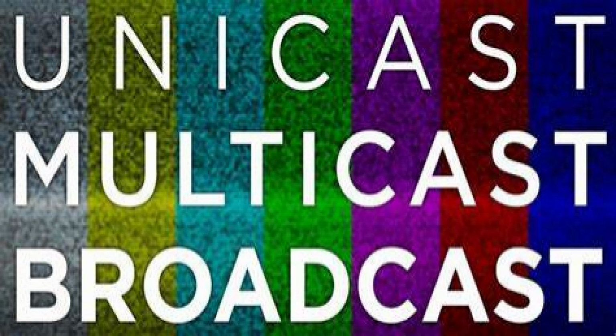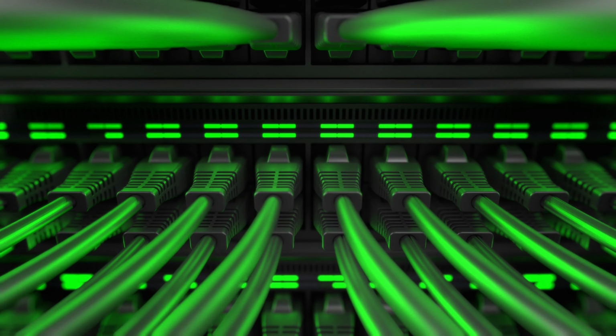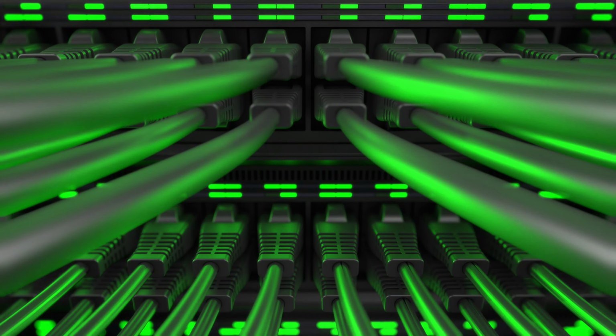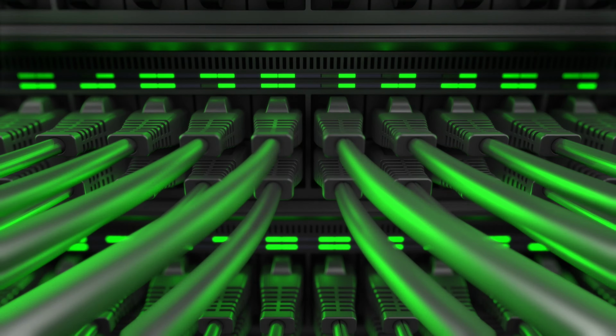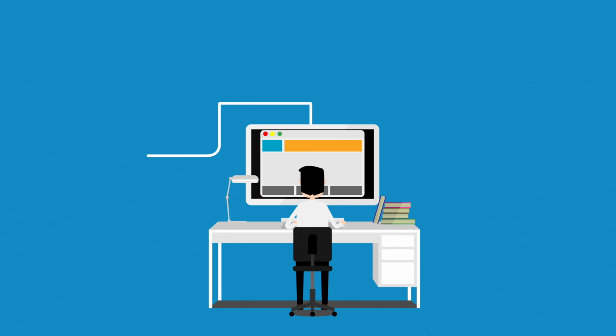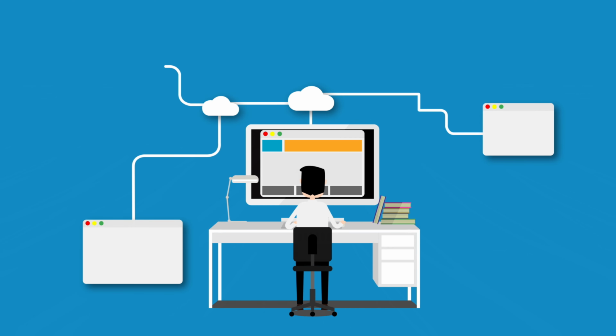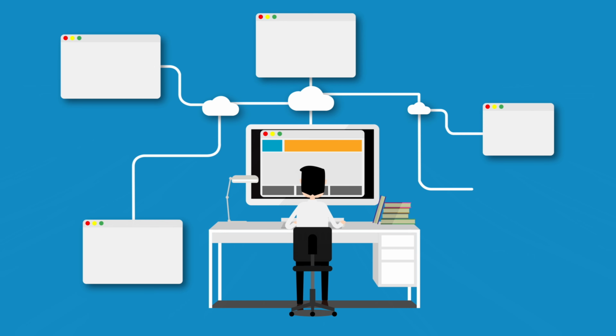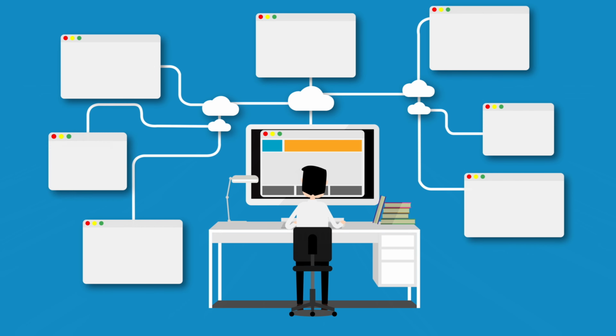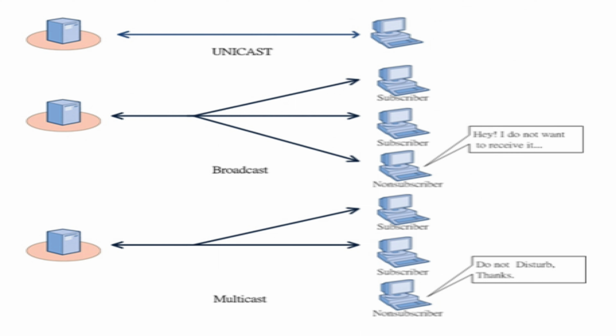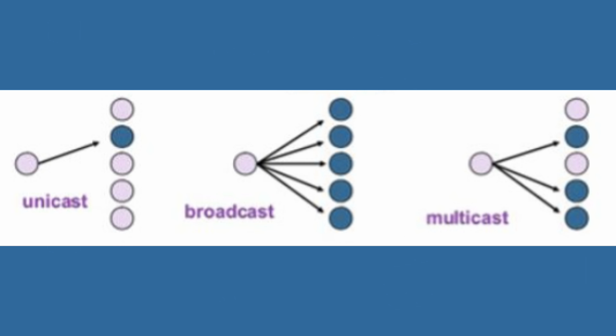Multicasting is a set of data sent across a computer network to many users at the same time. DHCP assigns the IP address automatically in this format. Unicasting is the transmission of a data package or audiovisual signal to a single recipient. In essence, unicasting is one source going to one data point. Broadcasting is a source going to every data point, and multicasting is one source going to multiple data points.